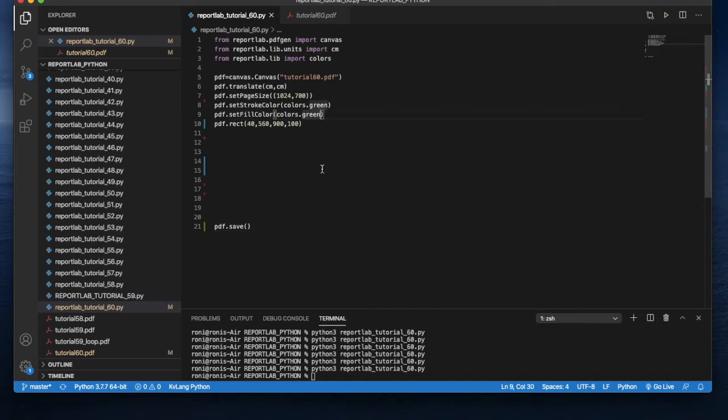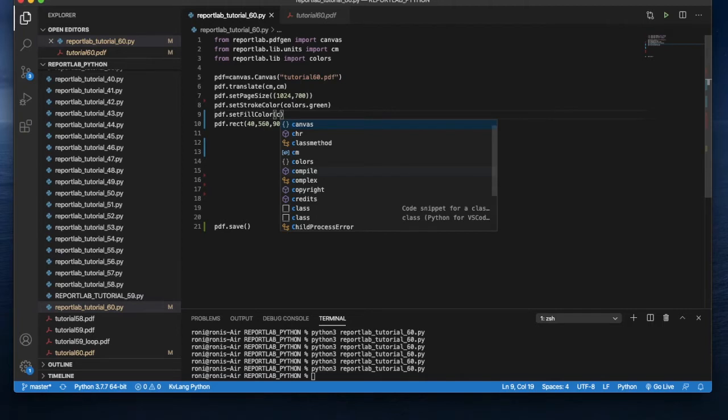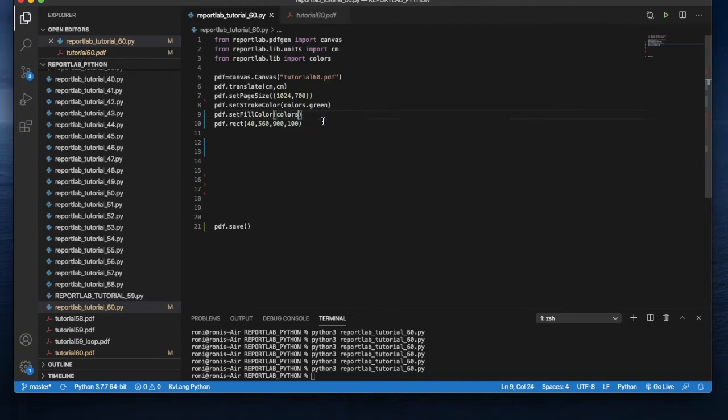What is the problem here? It took the stroke color, but not the fill. Let me write again, colors dot, okay, let's write this again.